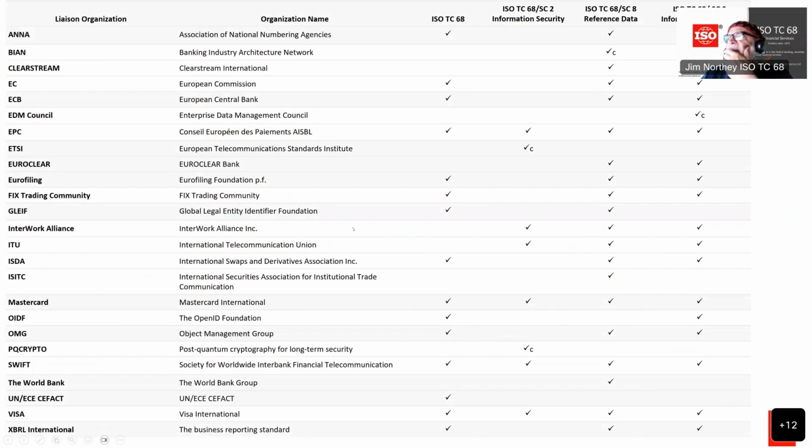This is TC68 again, and I also wanted to emphasize the need for interoperability given the number of liaison organizations, many of which have their own standards efforts that go on. As you can see there, finance is at the hub of a lot of activities, and you can just go down the list there. I'm not going to go through this now, but you can definitely see the need for interoperability here. So I want to move on.